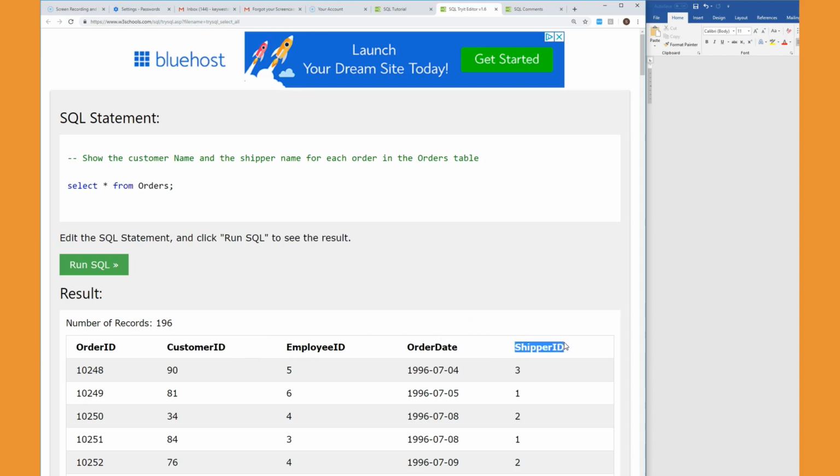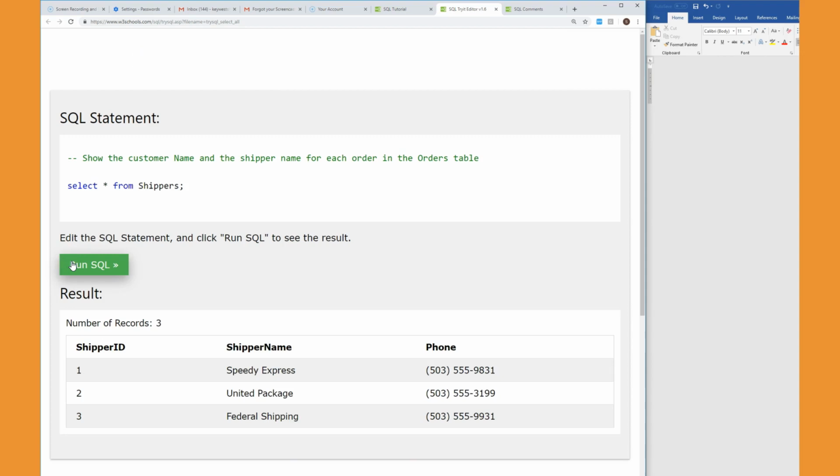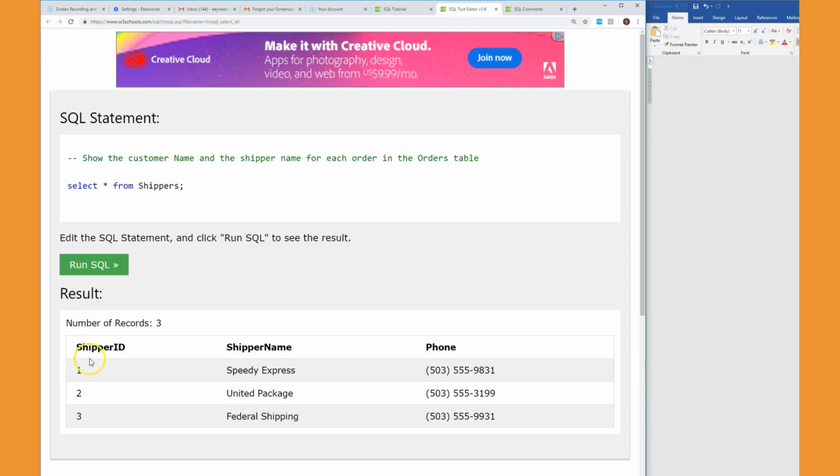So this is basically the many table that represents the relationship with the one table, which is the customers, and the other one table, which is the shipper. If you take a look at the shipper table, you will have the shipper ID, but no mention whatsoever of the orders, because this is the one side of the relationship. The shipper ID is in the order table as a result of linking the two tables.